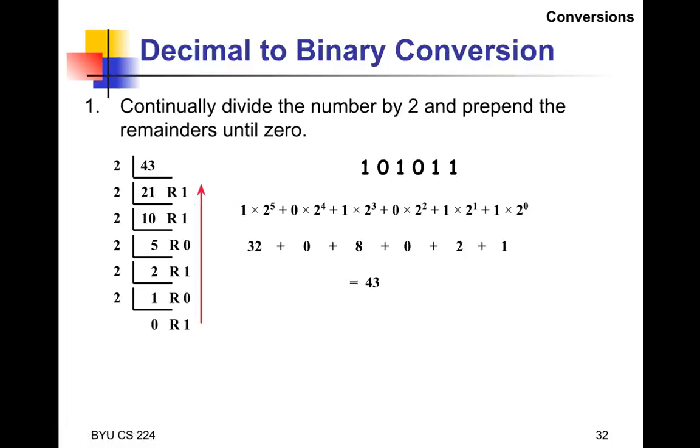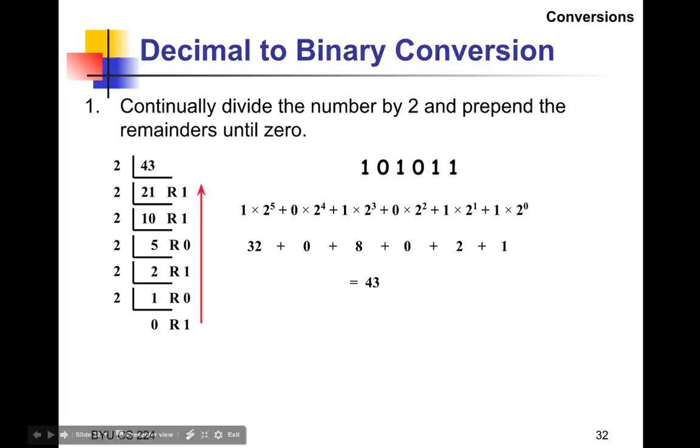Another way of doing this is looking at what is the highest power of 2 that'll go in there. Probably 32 is the biggest one, and that'd be 2 to the 5th. So I can see I've got 1 32 in there. And then what's left? The difference between 32 and 43 is 11. So how could I write 11? Well, this is 11 here, 1, 0, 1, 1. And you could do a similar kind of thing there.